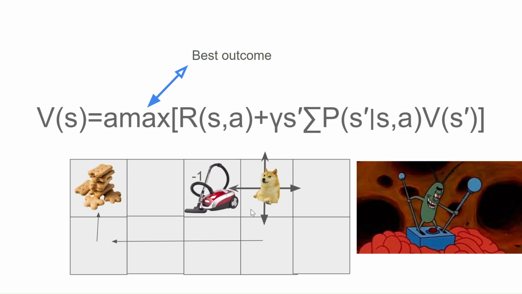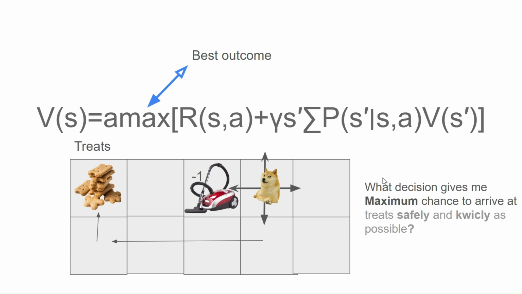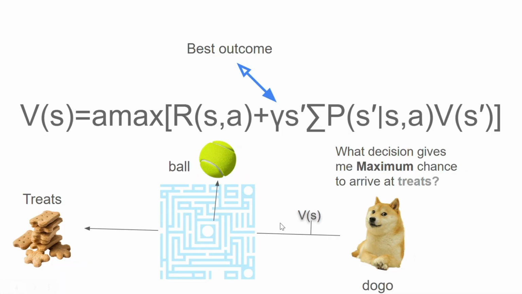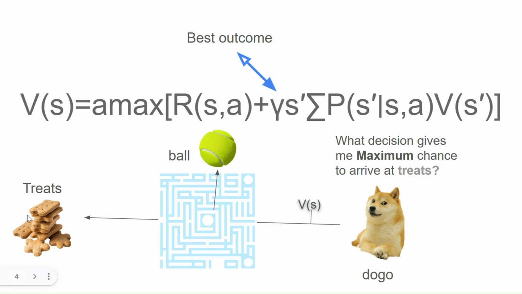Think about how our world works. Imperfection is what makes it perfection, because he has a little bit more freedom to explore and not go the definitive direction, which opens himself up to more opportunities to be more efficient and grow as a doggo. Doggo will be trying to get there as quickly and as safely as possible, avoiding any minus rewards, any vacuums. I want to arrive at the treat. That's the definitive decision. That's the best decision that he could make, is to go this direction to reach his goal.